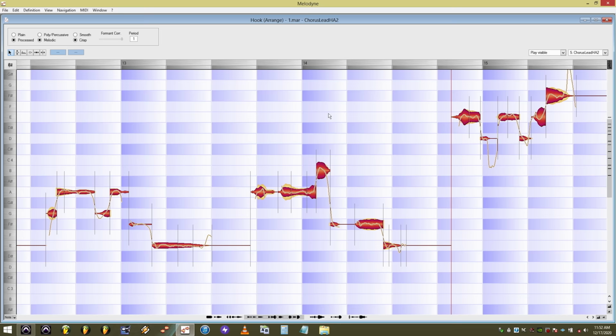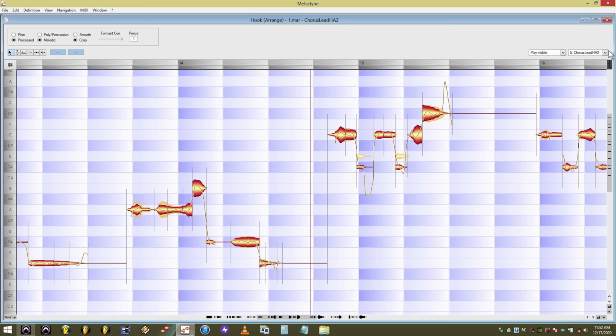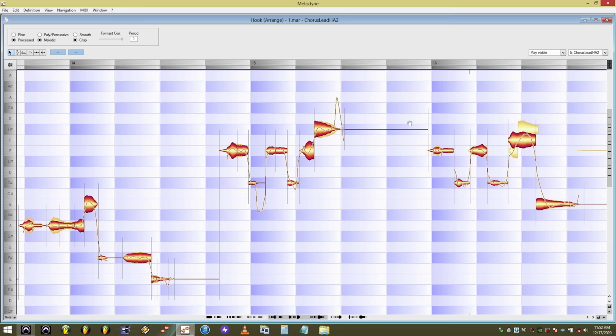Trying to do you wrong. So these should be here. Trying to do you wrong. Just say moving right. So I'll move this up here.